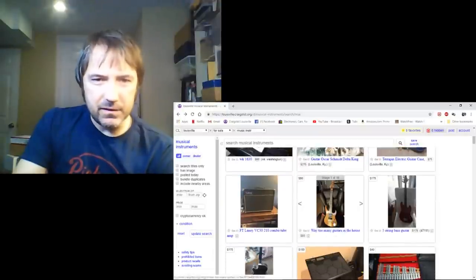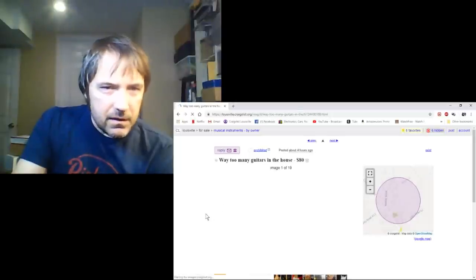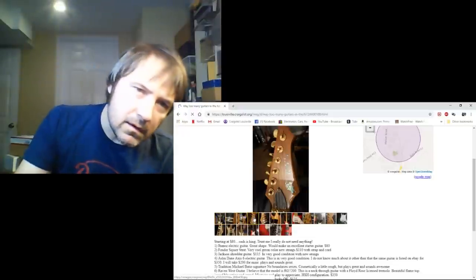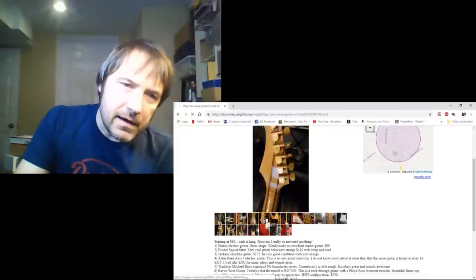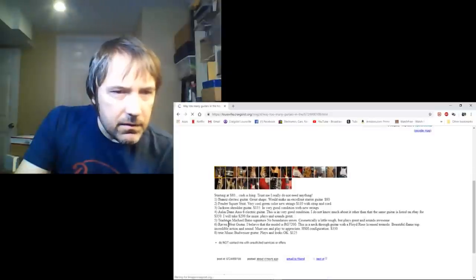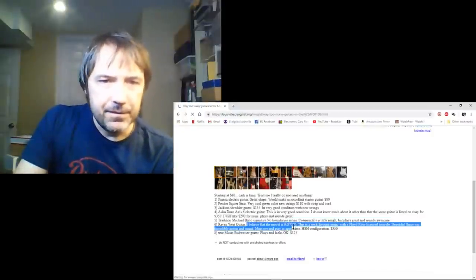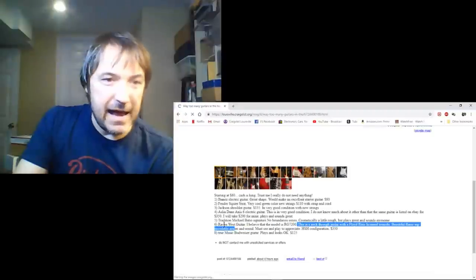Way too many guitars in the house. That one looks like some kind of custom thing, I would guess. Oh yeah, it is a custom thing. RWG. That is a local builder, I do believe. Raven West? No, it's not. Pardon me, the RWGs are something else. They are Chinese made, I think, and they actually look really nice.